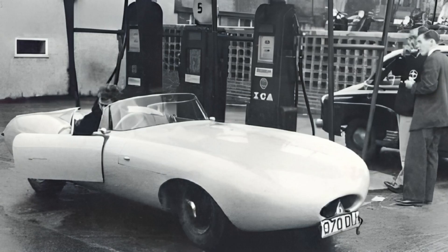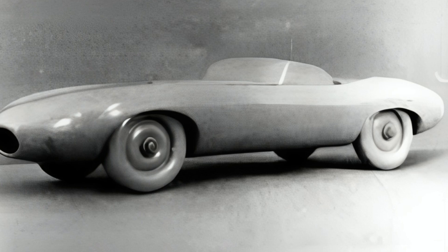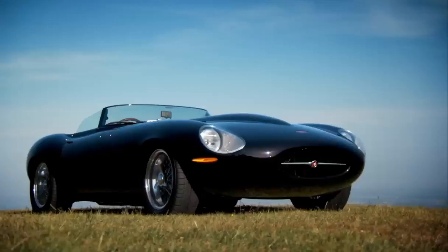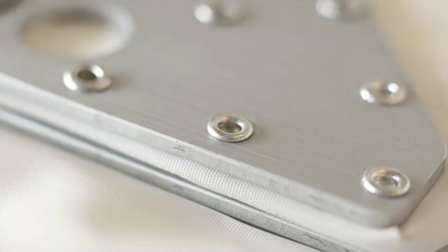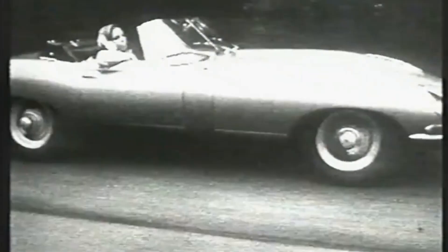Before the E1A got the boot in 1958, Jaguar was busy working on a bigger version. This plywood and metal model had a longer wheelbase and was held together with pop rivets. Then a wild idea struck — Haynes said let's make this into a real car. They ditched the pop rivets, made the frame stronger with metal, and in just a week turned it into a real working car. This riveted beauty, called the pop rivet special, was more like the actual E-Type than the E1A. On March 20, 1958, this car — painted pearl-grey — hit the streets. It shook, rattled, and wasn't exactly a smooth ride, but they were onto something!